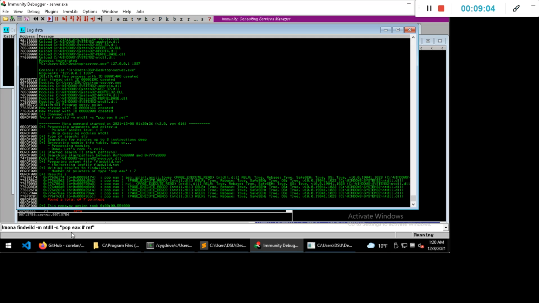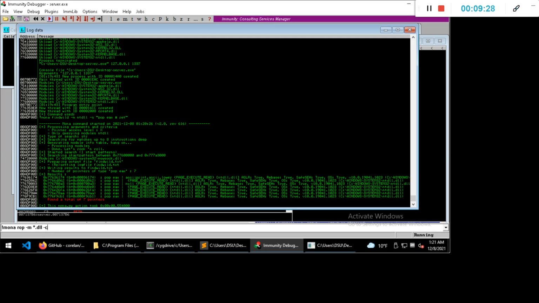Another really useful command we can use is the ROP command. So ROP, and then just like before, we can choose our module. This time what we can do is *.dll. This will look through all of our libraries when searching with this command.